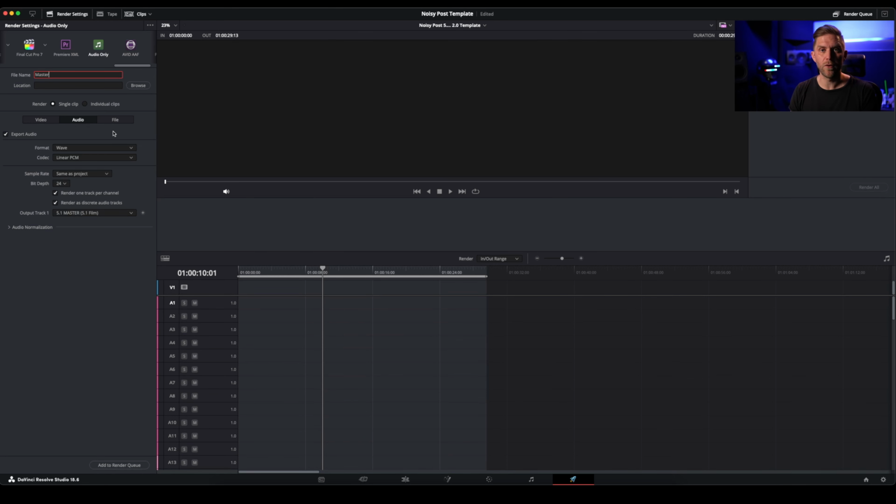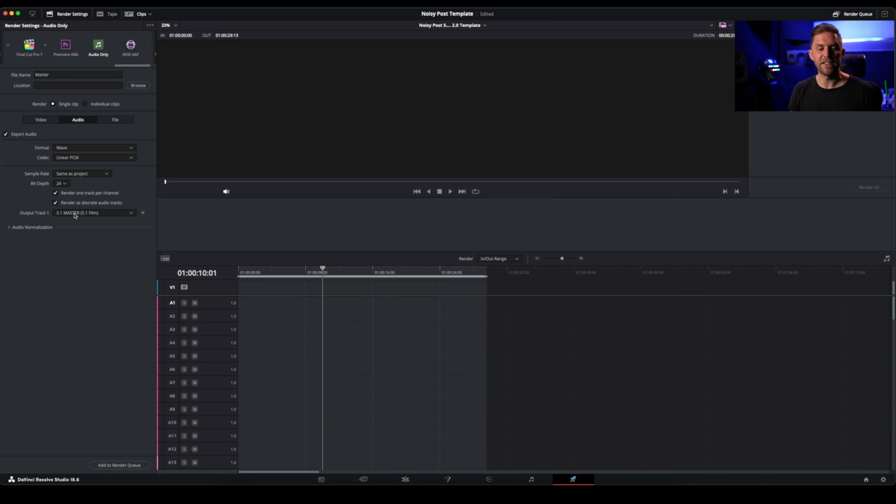So if you've gone with film or if you've gone with the standard 5.1, so the LCR, LFE, LSRS, put that in the channel name, in the actual title if you want. Set location, we want single clip. You want to make sure when you go to the audio tab, the audio export should be clicked. You want to go wave, PCM is the file type that we want. Make sure it's set to 24-bit. You want to set this, click the render track per channel.